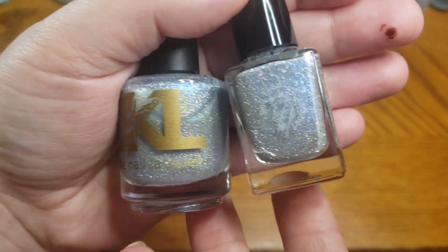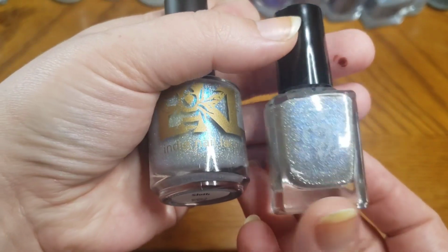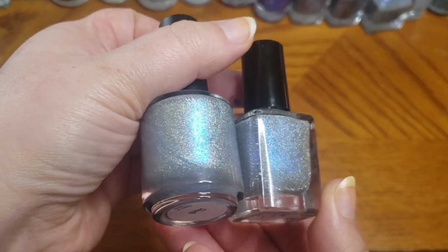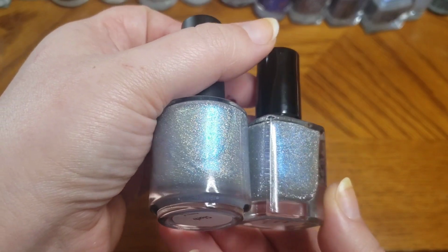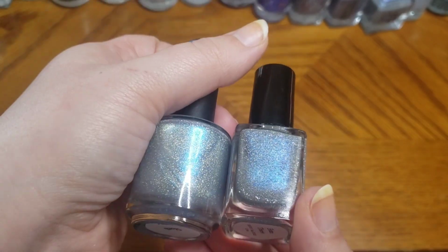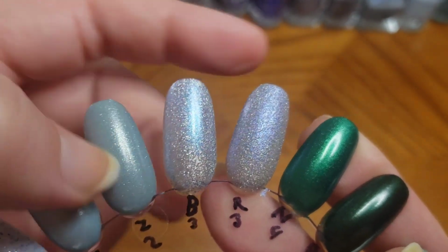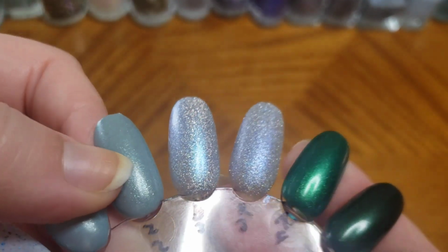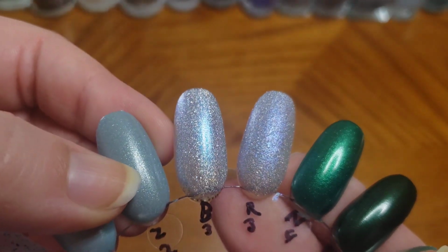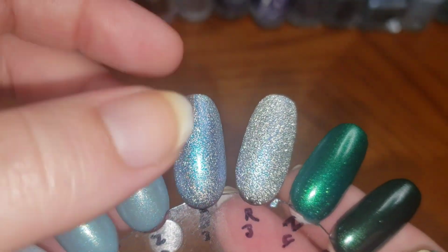And last but not least, I have 2 more indie polishes here. I've got Bee's Knees Lacquers Sloth, and I've got Red-Eyed Lacquers Bean there. Both of these have gorgeous blue shimmers, lots of juicy, reflective and or silver holo flake. They just really remind me of one another in the bottle, and when I wear them, honestly. And here you can see that this one definitely is the holo flake, whereas this one does have that reflective. The reflective almost mutes the shimmer because there's no top coat on there. The top coat would bring it out and make it look more like this one. I suppose I could have done that. Didn't really think about it.